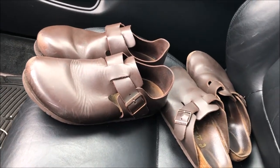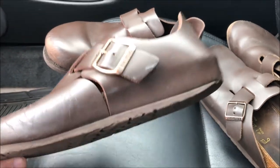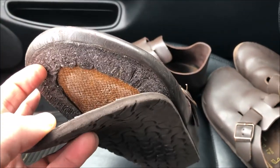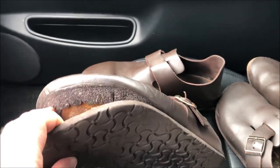I'm gonna do a weird video and talk about my Birkenstock Londons real quick. These are some pretty weird looking shoes, and the reason I'm making the video is I'm actually gonna get them repaired. You can see that the sole has come off of them. So anyway, I'm here.